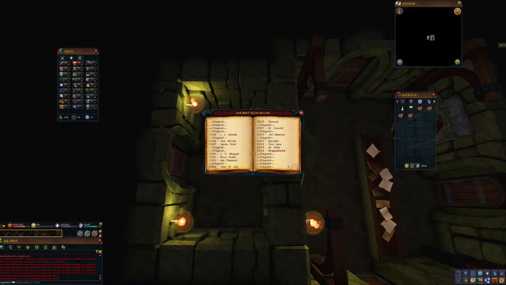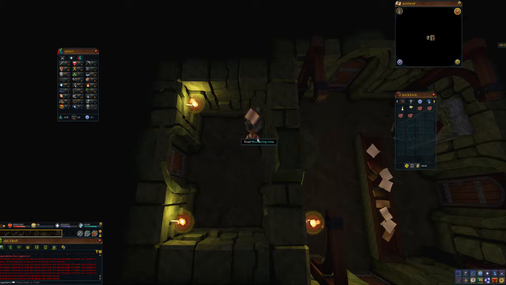So click on the book and you'll find out your name's already here, but then search the desk and you're going to find some notes and you're going to get an item called the chains key.